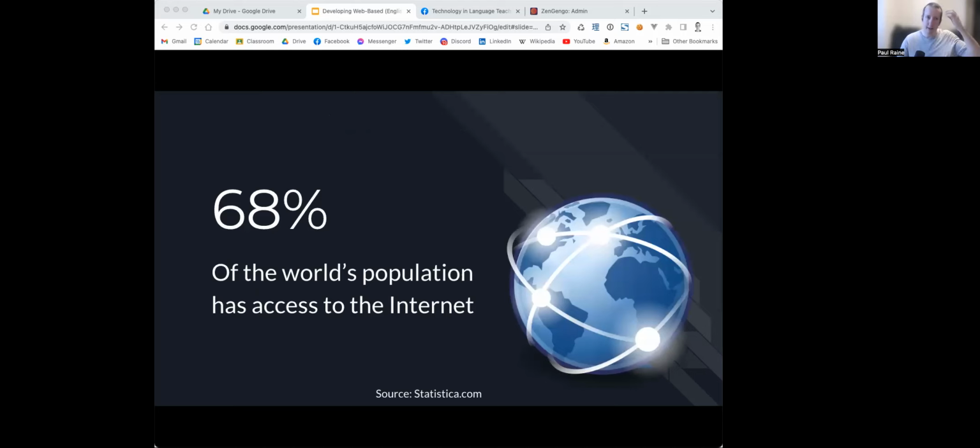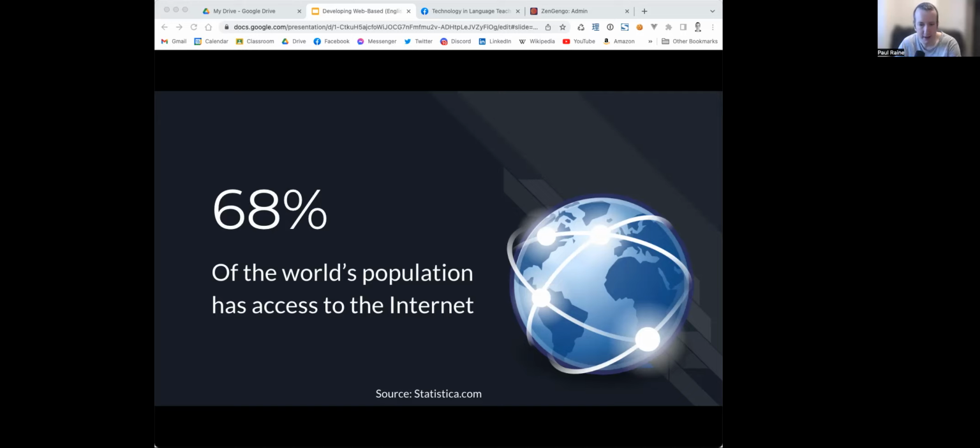So now I'd like to step back a little bit and go a little bit more general. Okay, so this is the latest stats on who in the world has access to the internet. At current count, 68% of people in the world have access to the internet. That's as of April 2022.